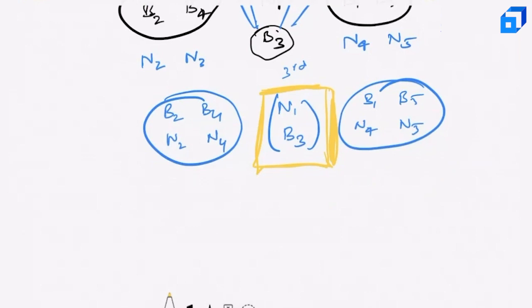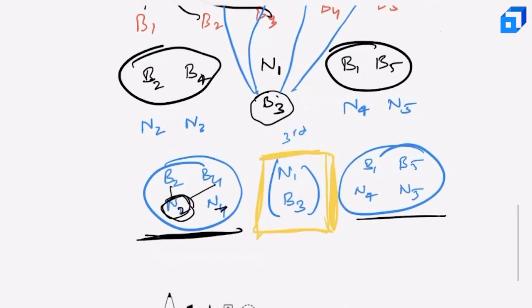So then I recursively sort the first half, and once this is sorted, I'll go to the second half. How do I sort the first half? I again do the same thing. I say, let's pick a random nut. Let's say I pick N2 as the random nut, and I compare B2 and B4 with it. Oh, sorry, this should be N3.